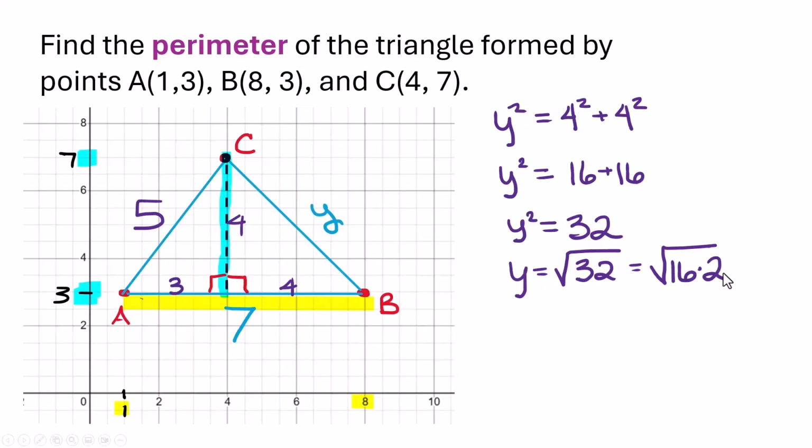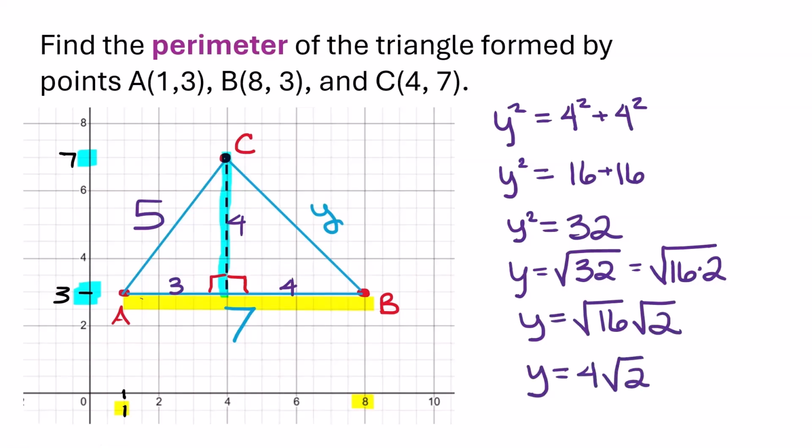Now you take these 2 square roots and you break them up. We get the square root of 16 times the square root of 2, and that turns out to be 4 times the square root of 2, because the square root of 16 equals 4. So we know that this side isn't y anymore. It is now 4 times the square root of 2. This is what makes it a high school problem right here.